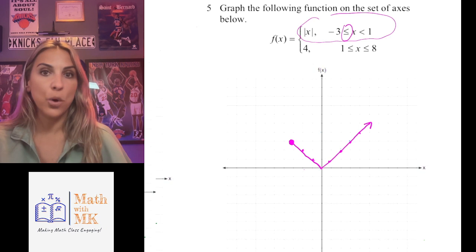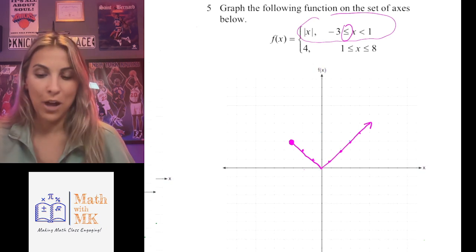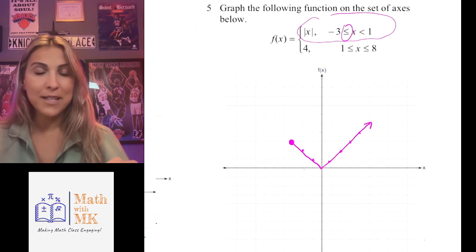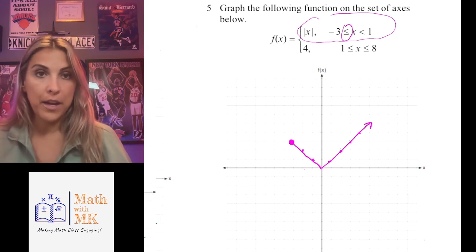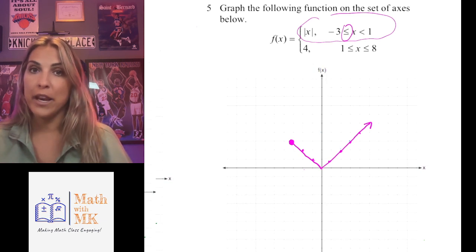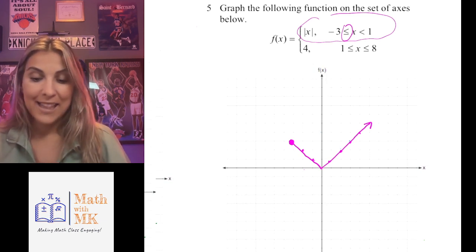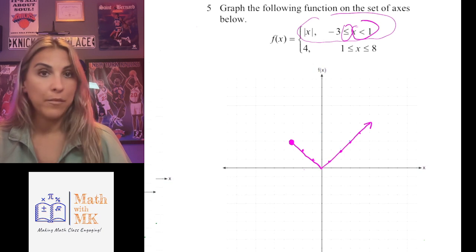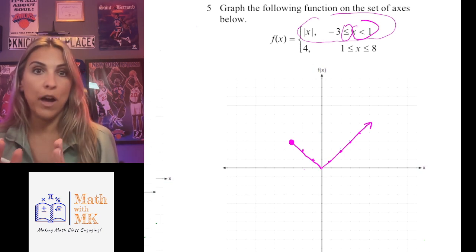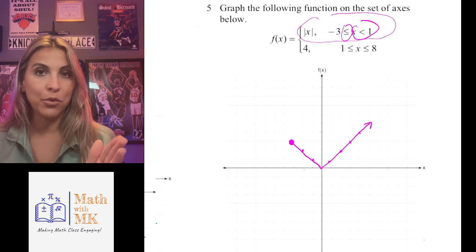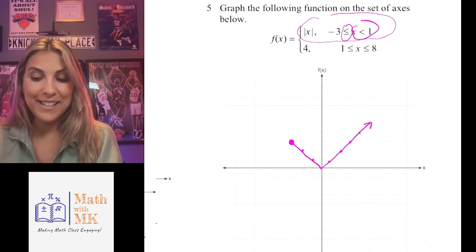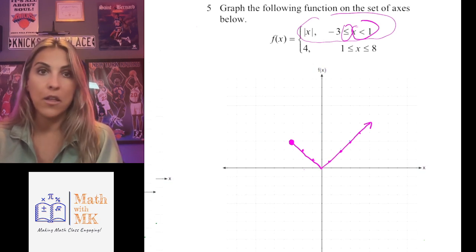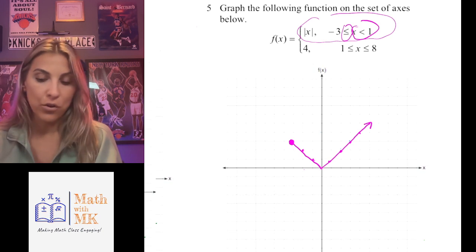And that graph is going to start with that bolded purplish, pinkish dot there. Okay. Now, this inequality is a little more complex because it's not just saying I want to see everything bigger than -3. It's saying I want to see everything that's bigger than -3, but less than 1. So it wants us to be in between these two values. It only wants to see the part of this graph that's in between -3 and +1, including -3, but not including 1, because you see that the 1 inequality does not have the underline symbol under it.